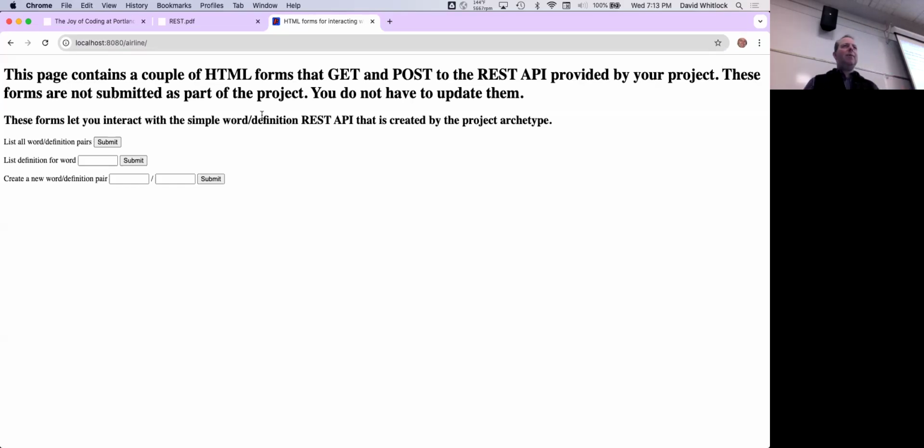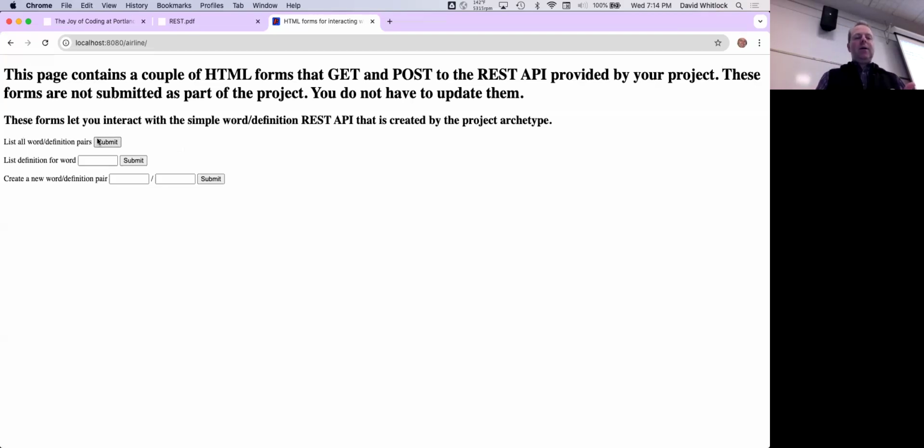Out of the box, the Airline project isn't an airline. It's a simple dictionary program where you define words that have meanings, words that have definitions. You can interact with this program in several ways. To give you a feel for how it works, I'm going to use this set of HTML forms because it's vaguely familiar to people. We'll see how to interact with the application through an HTML form, and also through the command line. Later on, probably not tonight, we'll return to this and you'll see how to interact with it through unit tests and integration tests.